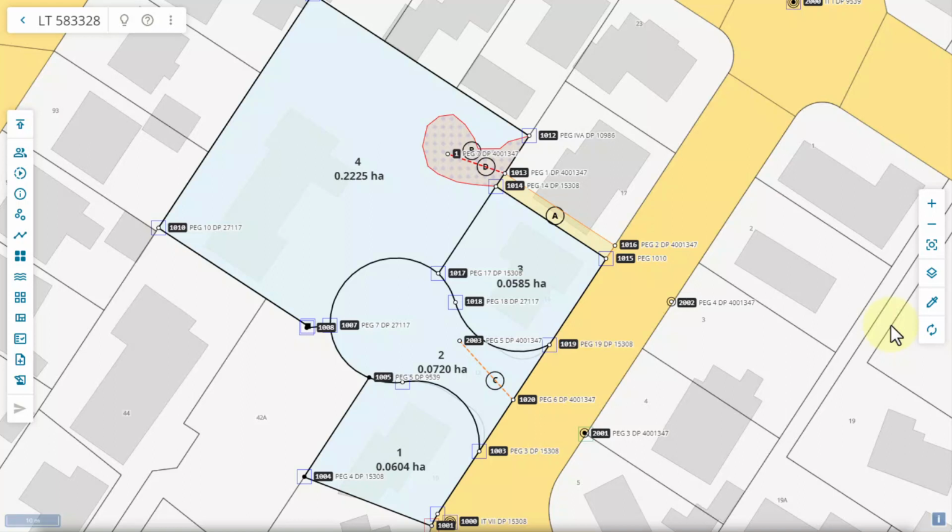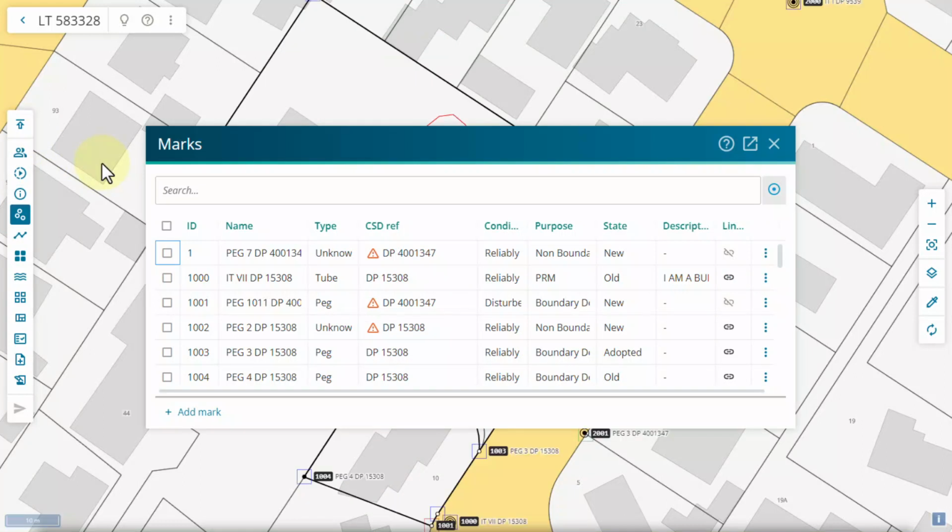Now you know what it looks like when opening a survey. Let's talk through the workflow. The workflow control bar is set up so that each of the icons opens a panel that follows through the survey workflow. If you hover over an icon, it will show a tooltip to help describe what the panel is for. Let's open the Marks panel to look at some of the functionality that is consistent between the panels.